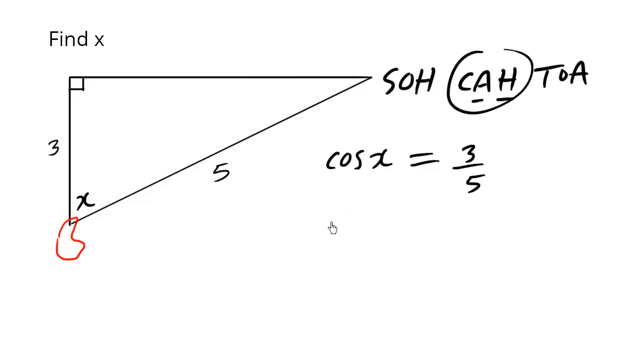So to find x, what we're going to do here is we're going to take the inverse cos of both sides. So we're going to take the inverse cos of the left side, which is cos x. And we're going to take the inverse cos of the right side, which happens to be three over five. So the key idea here to remember is that the inverse trig function cancels out with the regular same trig function, exposing the variable x.